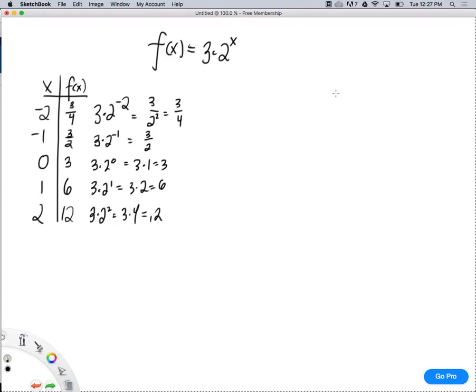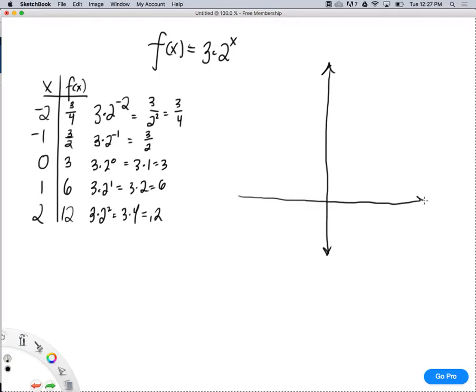On the quiz, guys, I'm going to provide you with a coordinate plane. You're not going to be graded on anything that you do on the coordinate plane, but say you make this table, but you want to graph it to actually get a visual. I'll give you a blank coordinate plane that you can graph it on, and then when you graph it, you can compare it to the answer choices to find the right answer choice. Does that make sense? So you're not going to have to draw your own coordinate plane. It'll be on there. You won't be graded on anything that you put on there, but it can help you if you so choose to use it.